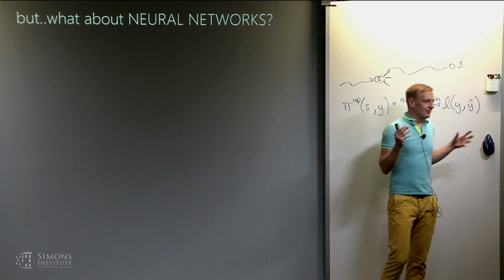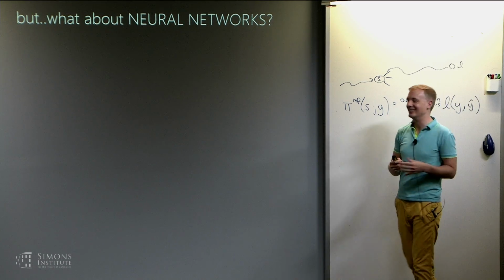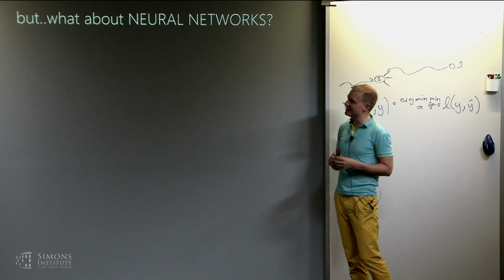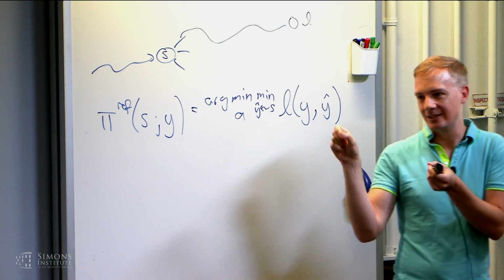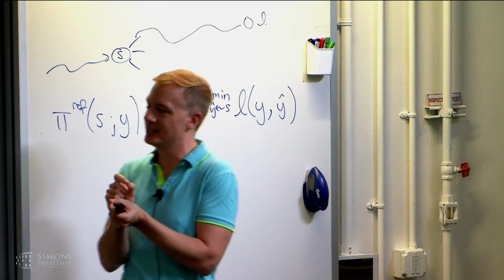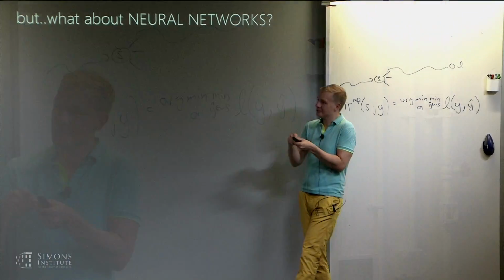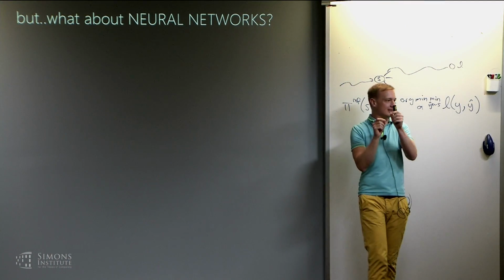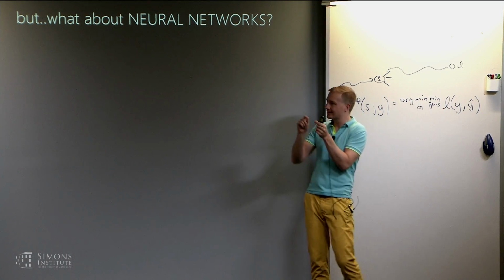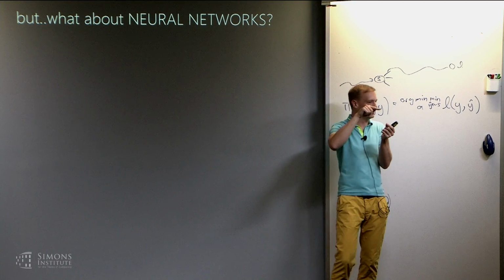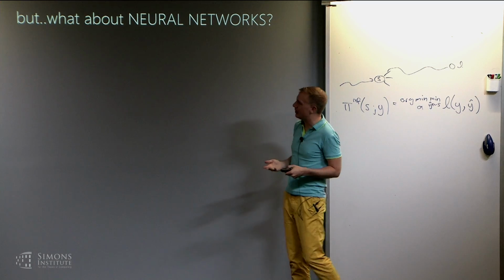Now everyone might be sitting there thinking, but how about neural networks? Everyone does neural networks these days. One thing that's quite interesting is that this sequential prediction view of structured prediction is essentially the standard view in neural nets land. People who do structured prediction with neural nets basically decode with recurrent neural networks, which look exactly like make a prediction given a state, move to a new state. Make a prediction given a state, move to a new state. So it's exactly the same model.